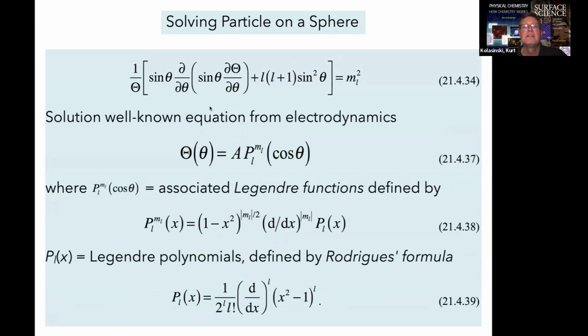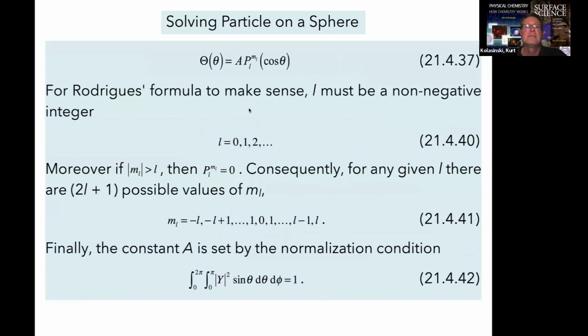It turns out that we are going to use these well-known associated Legendre functions, and there's going to be one quantum number associated with those, the L quantum number. L must be a non-negative integer; it starts at 0 and goes 1, 2, etc. M sub L can be plus or minus, but it's got values that are constrained by the value of L. So L sort of has priority, comes first, and then M sub L can take on values from L to minus L in unit steps.